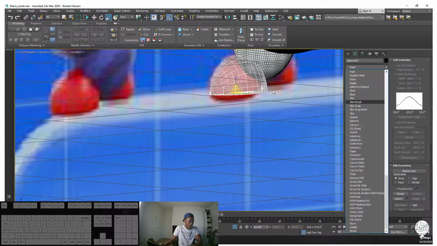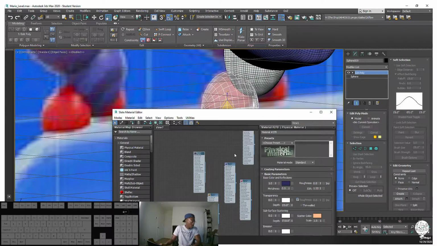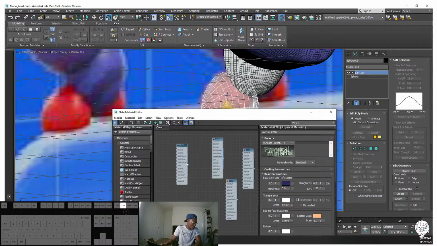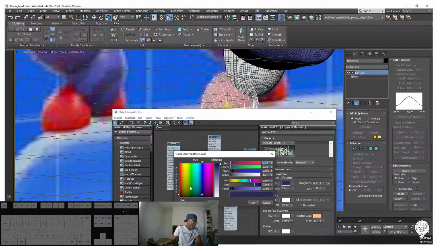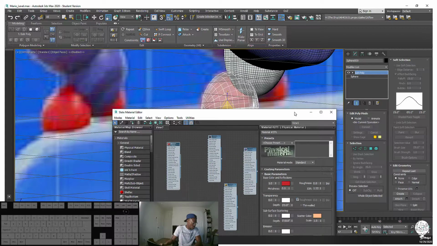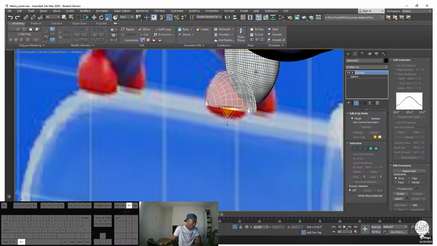Turn this around. So let's hit M on the keyboard and let's make the red for the shoe. Color pick the red. Hit OK. Okay, now that's been assigned.